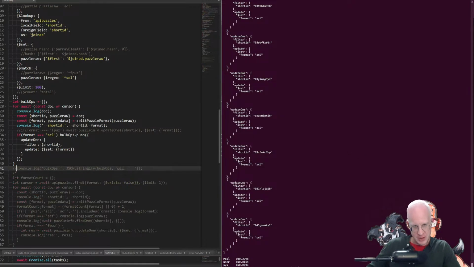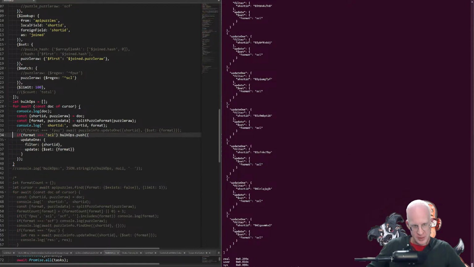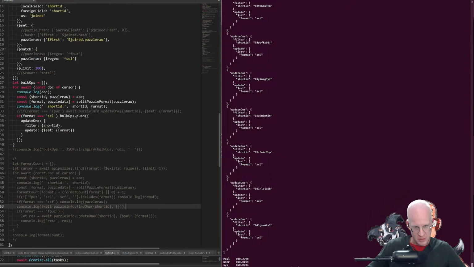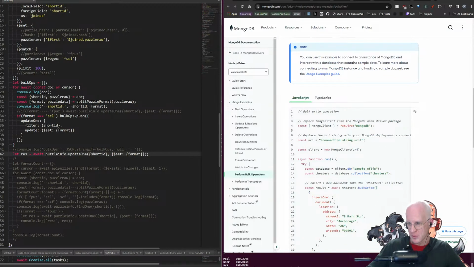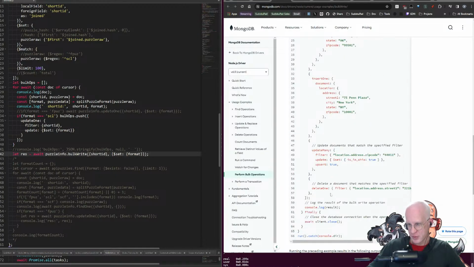Let's not output that. And then we'll do a singular res await, and I think we can do a bulk write. So we can do a singular bulk write, and then we'll just push all of that in. Bulk ops, like that.